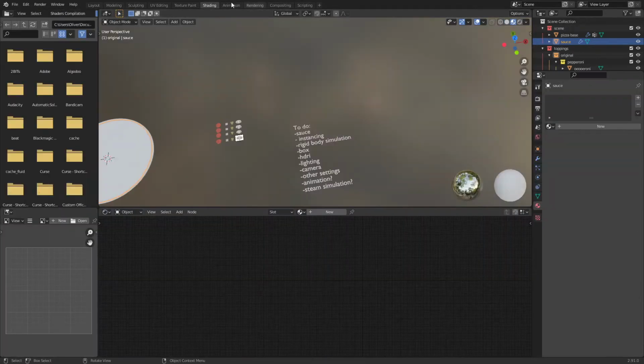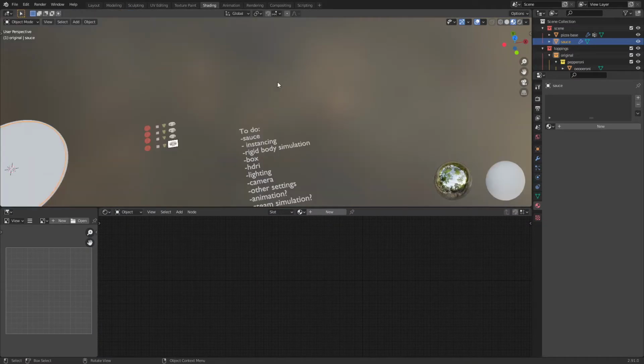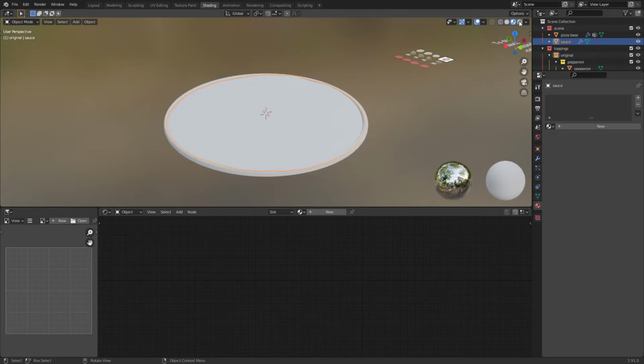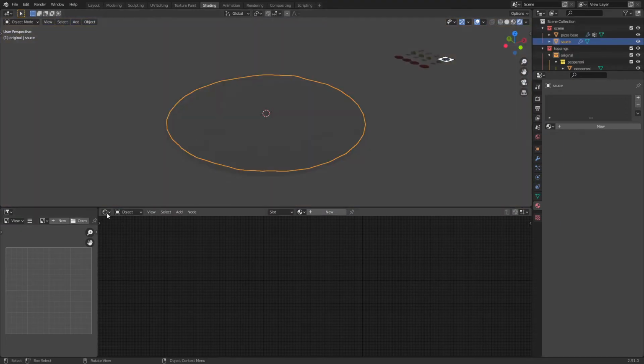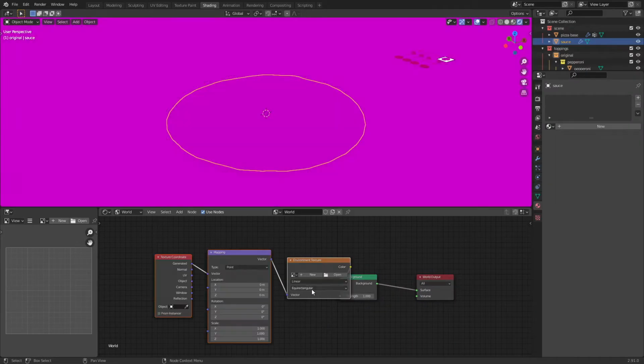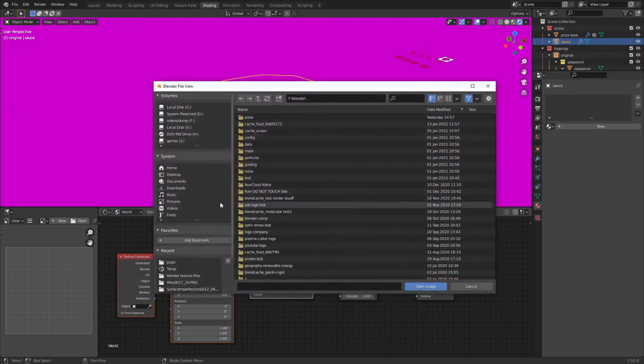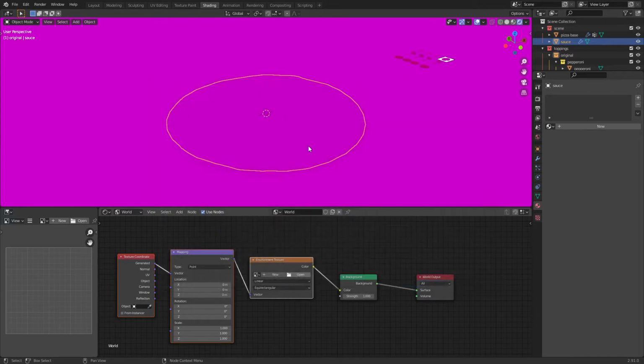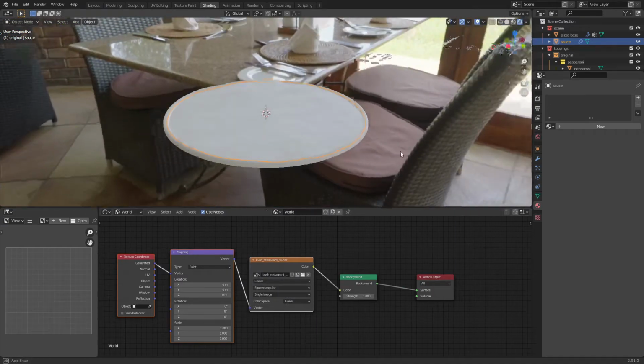So hopping over into the shading tab, get rid of that bit there. Now you'll probably want to swap over into viewport shading, and you'll probably want some HDRIs. So down here, go to world, and then if you have Node Wrangler enabled, click Control T, then you get this, then click open, then go to your files. I have a whole HDRI one. We're going to use this one. I'll link it online.